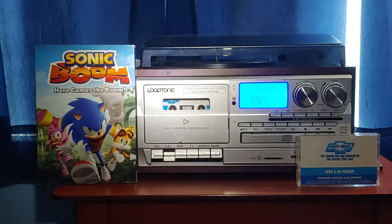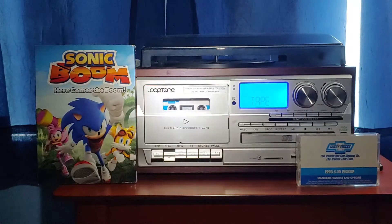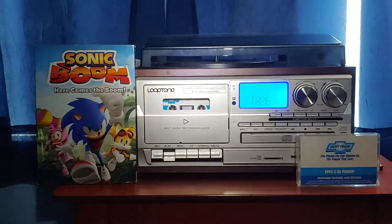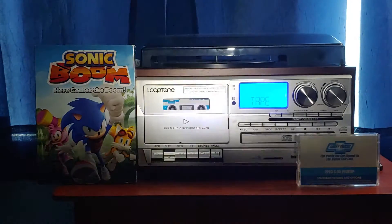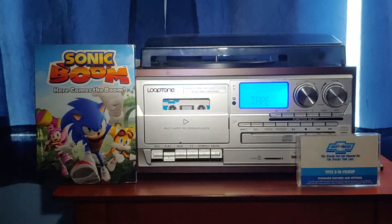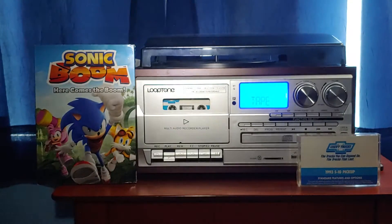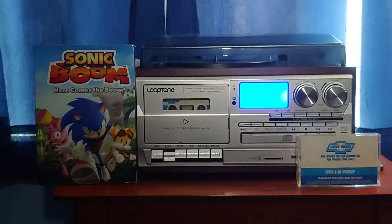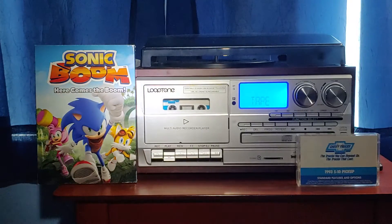The 5-speed manual transmission and the automatic 4-speed overdrive transmission are designed to make your driving as easy as possible. For the manual transmission, read Section 2 of the owner's manual for tips on operation of your transmission and clutch. For the automatic overdrive transmission, the Circle D overdrive position allows the transmission to automatically choose the appropriate gear for load and driving conditions and should be used in most driving situations. The D drive position should be used for increased performance when towing a trailer or driving on hilly roads if you notice excessive shifting between gears, and also on slippery surfaces to avoid an unexpected downshift.